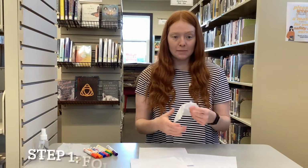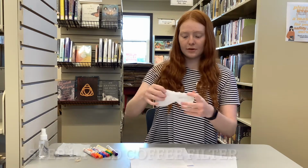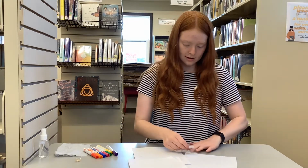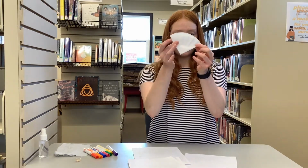So the first step will be to grab one of your coffee filters, and first you're going to fold it in half. It's going to look like that, and then you're going to fold that in half again. So you're left with a kind of wedge shape that looks like this.